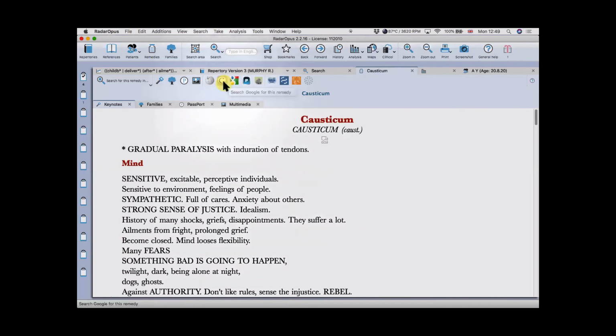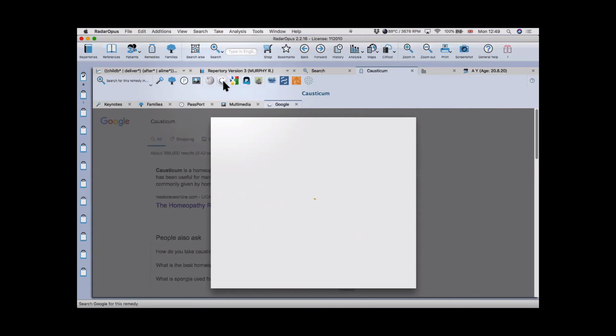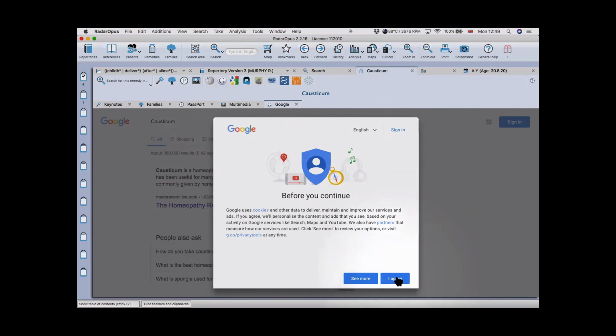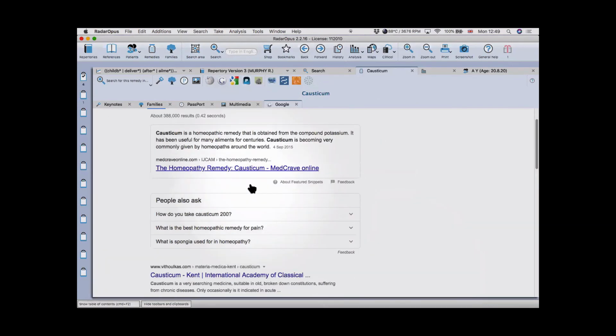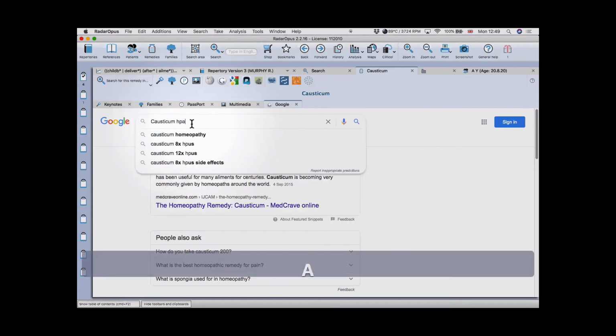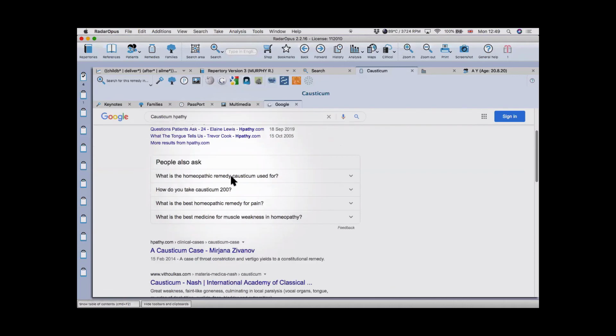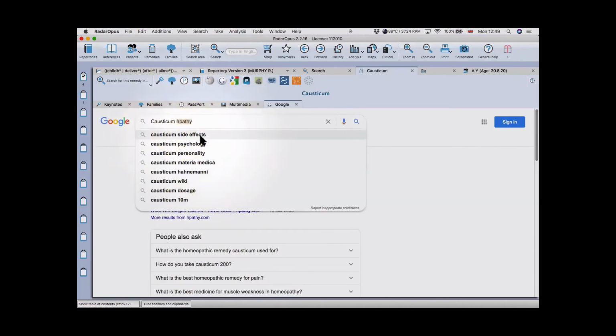From here I can just click on Google and it will do a search for me. It keeps doing this for me at the moment. Yes, I agree. Fine. So then you put in causticum, and you could look for homeopathy, and then you could find a case there, or you could put in any other word you want.